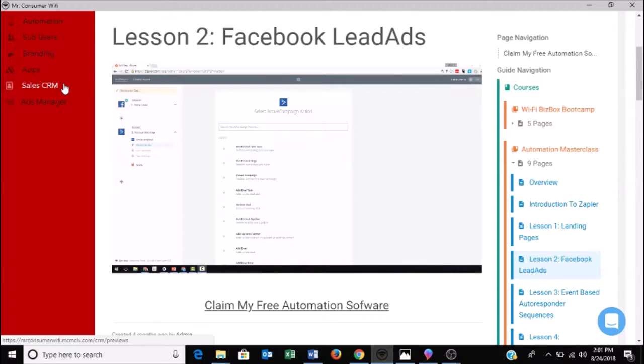Just to recap, this can be any destination of your choice. It could be a Google document. It could be an SMS message. It could be an email to somebody, whatever you want in Zapier. In this case, we're going to use ActiveCampaign, and we're going to add the contact to an automation. So not only does the customer opt in and we get the information, but they also get into a sequence of automatic emails. So here I choose the automation I want to have people who fill out the lead ad be entered into. In this case, it was the infographic, so I want to have my follow-up for the infographic.